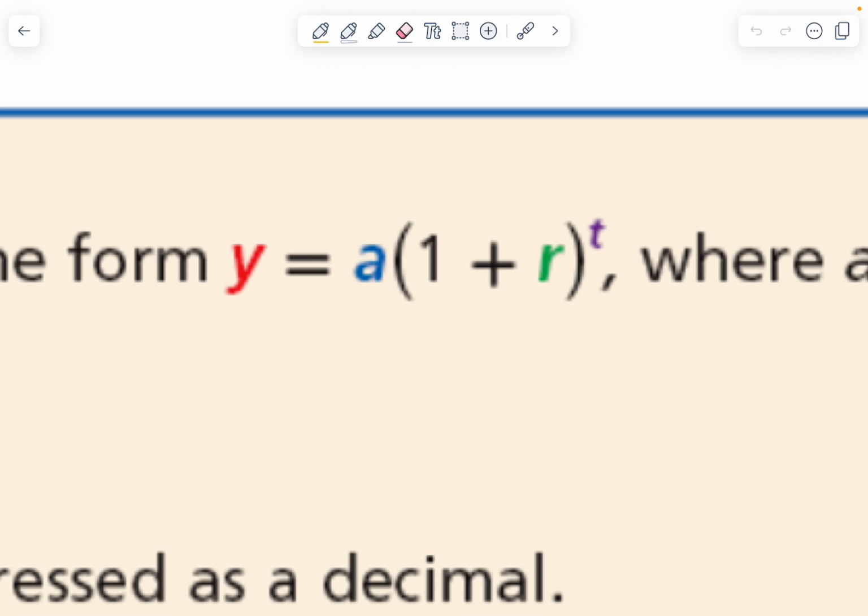Number one, we need to know our initial amount. What are we starting with? That is going to go in for A in the front of the parentheses. The second thing we need to know is how fast this is increasing. What's the rate? The thing that gets tricky about rate is we need to convert some percentages into decimals, and I'll show you how to do that in a little bit. Last thing we need to know for our exponent is an amount of time. So how many years or months or whatever it is, how long are we waiting? How much time is passing?